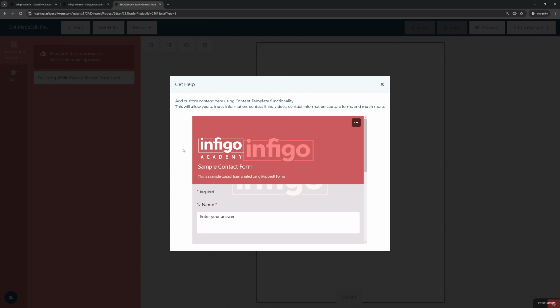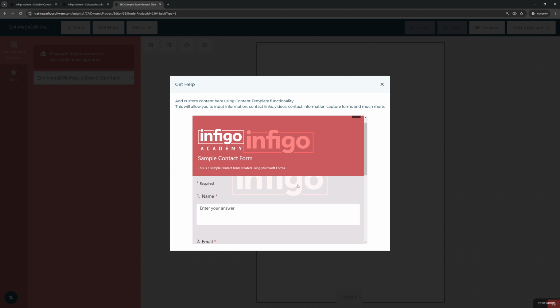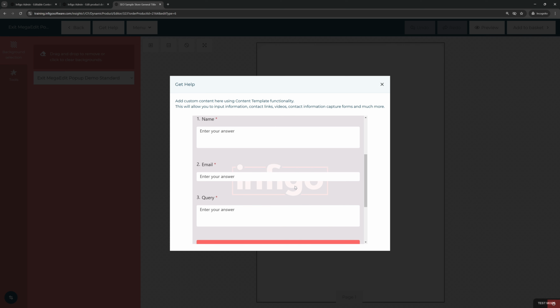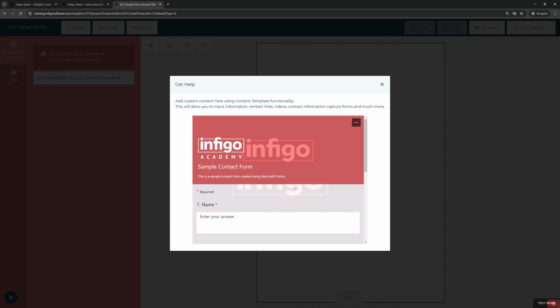And that's done using a custom editable content block. Now, both of these are quite easy to set up and configure. The actual form itself to capture any information is generally done with a third-party application. There's loads of them out there. The example I've got here is a Microsoft form, as I've mentioned, Jot form. You've got Google Forms and so much more. And then you can just embed those forms into the editable content block.